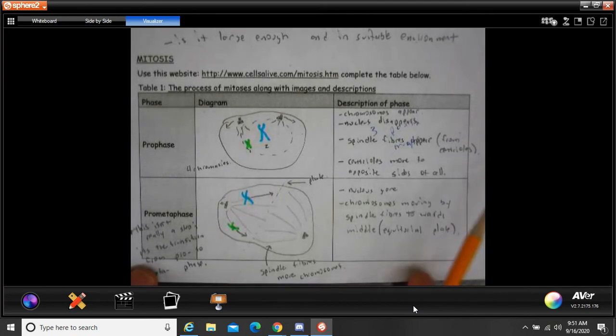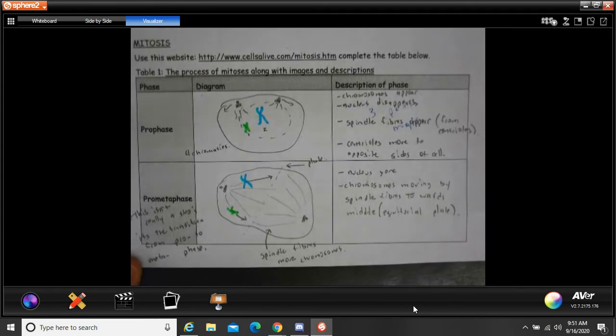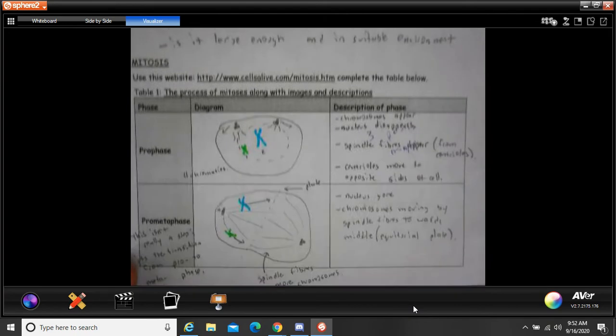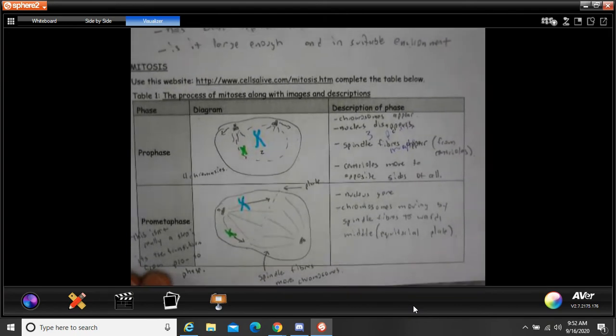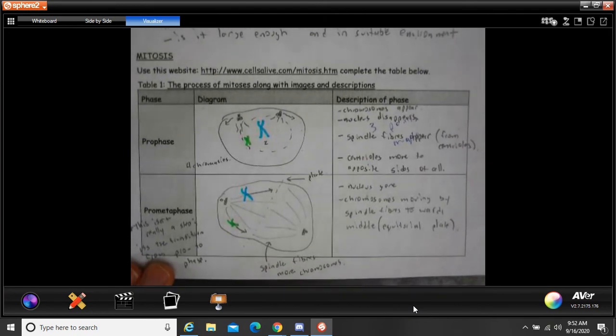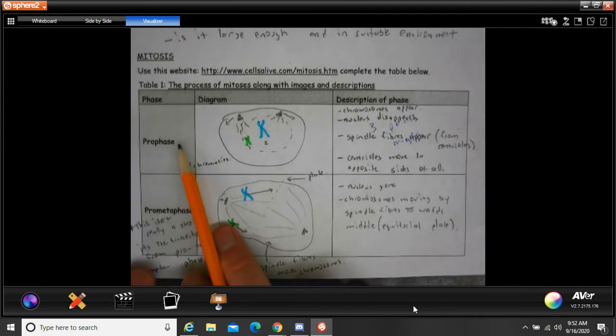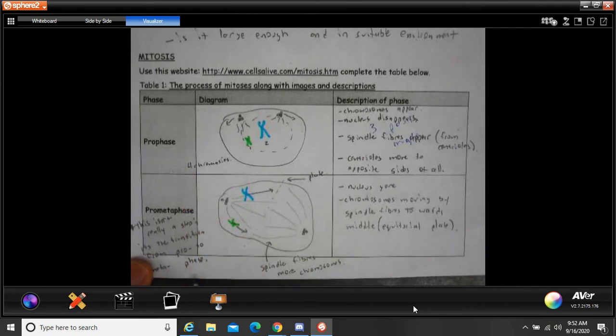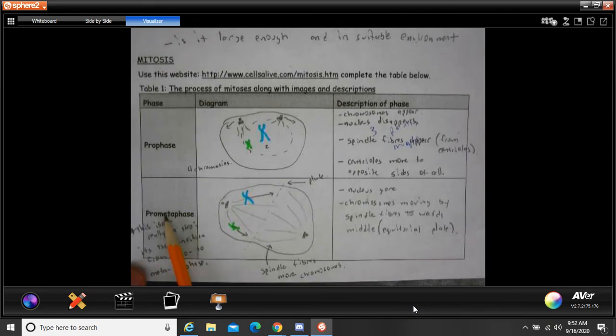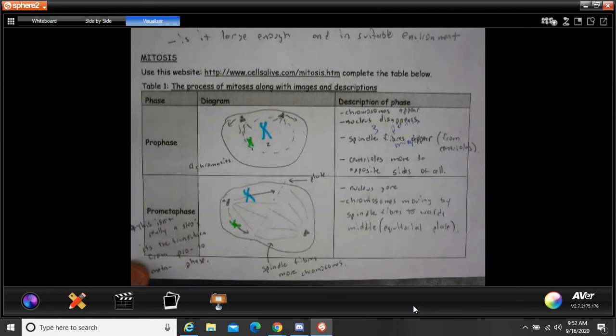Okay. Now, pro-metaphase isn't technically a step. There could be pro-metaphase, there could be a meta-anaphase and an anatelophase and so on. So remember, these are like snapshot diagrams, but if you watch the video, it's a process, it's dynamic, it's changing. So this is really just the connection between going from prophase to metaphase, and this is what's happening during that intermediate, as time is progressing, as one begins to go into the other phase. So this isn't really a step, it's a transition from one of those stages to the other.